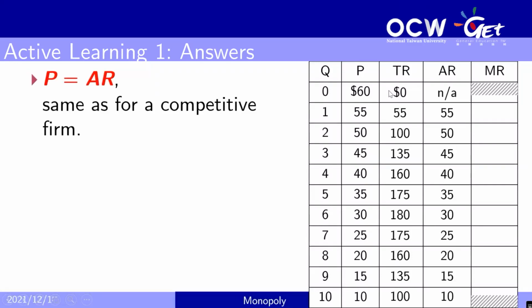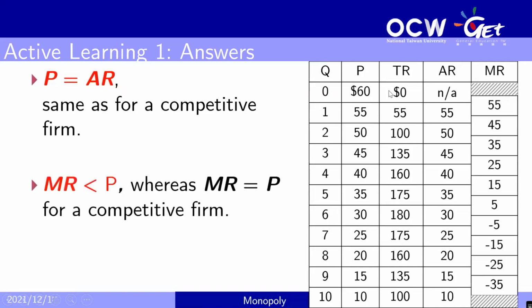And so in this sense, it's the same as a competitive firm because you sell each unit at the exact same price. So price equals average revenue. One note is that we'll talk about price discrimination at the end of this lecture. So in that case, something's different there. But in the standard case, the monopolist would sell the product at the same price to everybody. So price equals average revenue.